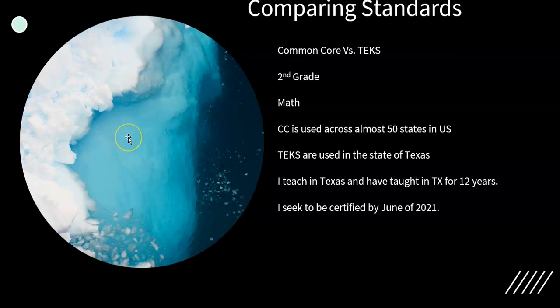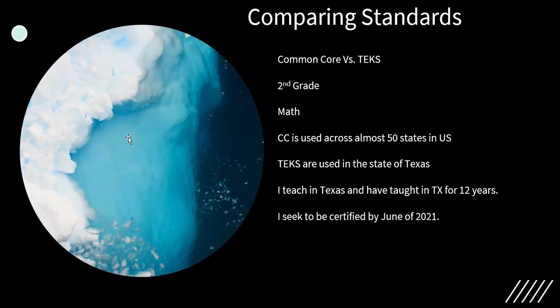Now, comparing standards, Common Core versus the TEKS. Like I said earlier, TEKS stands for Texas Essential Knowledge Skills. And I would like to teach second grade, basically K4 through second grade. But the second grade math, right here, I'm going to compare how Common Core is used across almost 50 states in the U.S. And the TEKS are only used in the state of Texas.